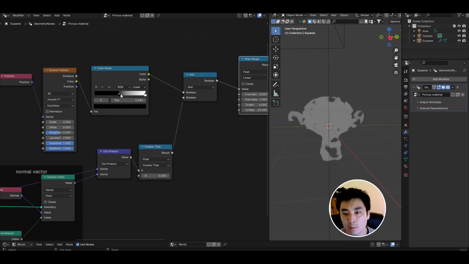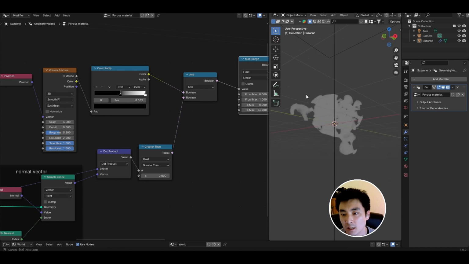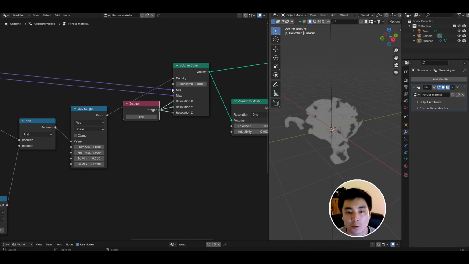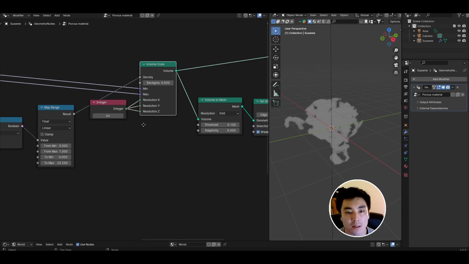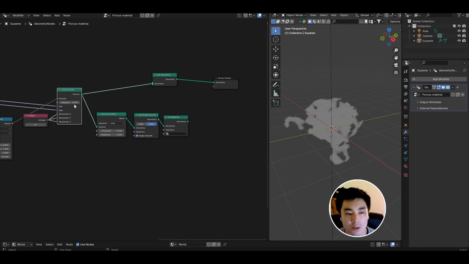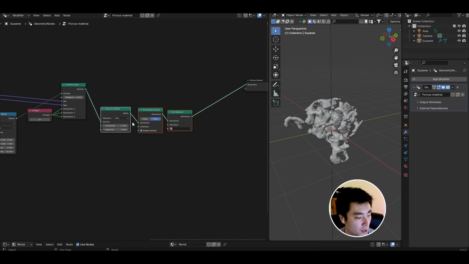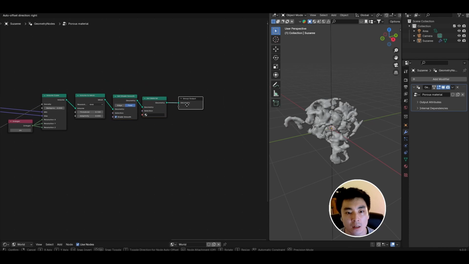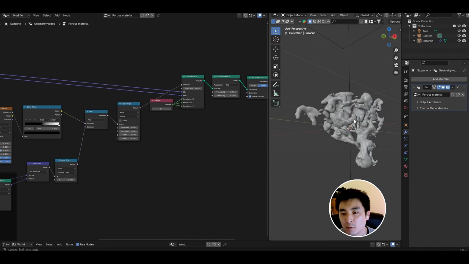You can see it's a little bit slow, but we're starting to get porosity inside of our volume, just like before. As always, volume effects are quite computationally challenging, so I would recommend keeping the resolution count of the volume cube to something low while you're working. So I'm going to set this to 64. And now all that's left to do is just to convert this volume back to a mesh. So delete this join geometry and just connect back the volume to mesh, set shade smooth, and set material back into place. And so there we have porosity going.